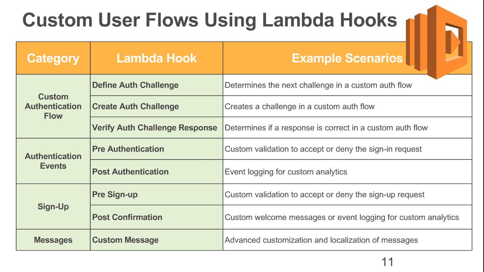And then the last Lambda hook listed here is the custom message Lambda hook. This is one that allows you to, in very many ways, customize all the messages that are sent to the users. So we've got all these built-in flows like forgot password or multi-factor authentication that sends a code to a user. And we give you the ability to customize these because our intent here is to have all of the interactions with the user be yours, that you own, that you brand, and Cognito user pools is really behind the scenes. And this custom message Lambda allows you to do that in very advanced ways.